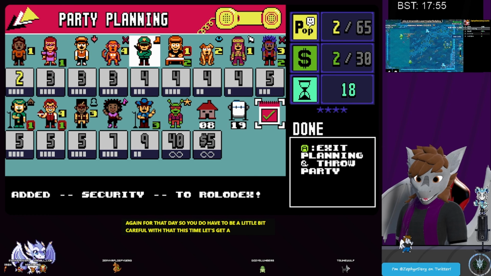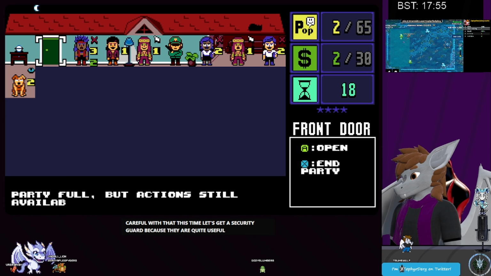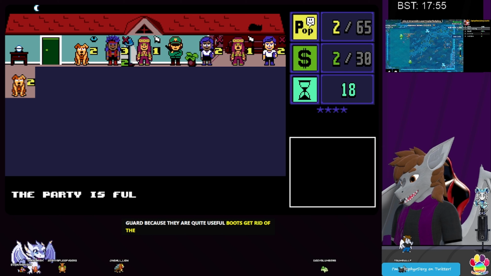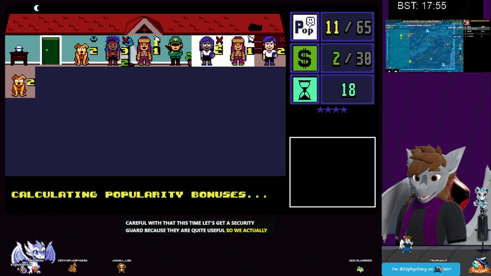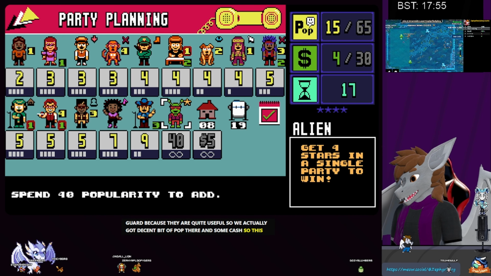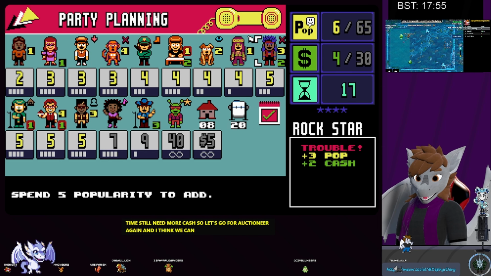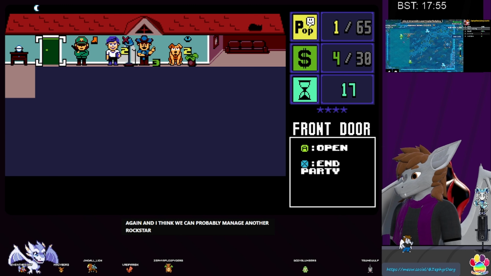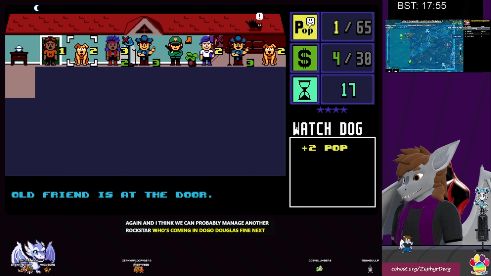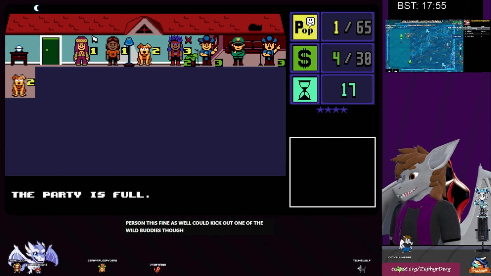This time, let's get a security guard, because they are quite useful. I can boot someone out if I want to. I could let in a doggo. Let's get rid of the person and let in a doggo. Nice. We actually got a decent bit of pop there, and some cash. This time, we still need more cash, so let's go for auctioneer again. And I think we can probably manage another rockstar. Who's coming in? Doggo. Doggo's fine. Next person's fine as well. Could kick out one of the wild buddies though. Okay, that's fine.